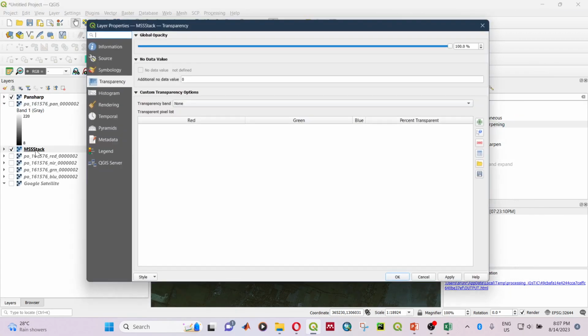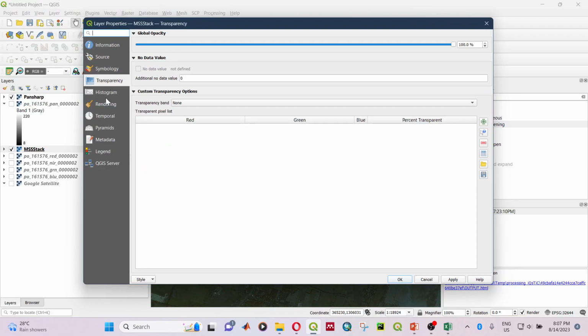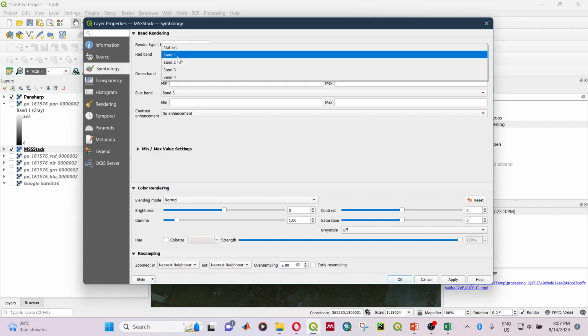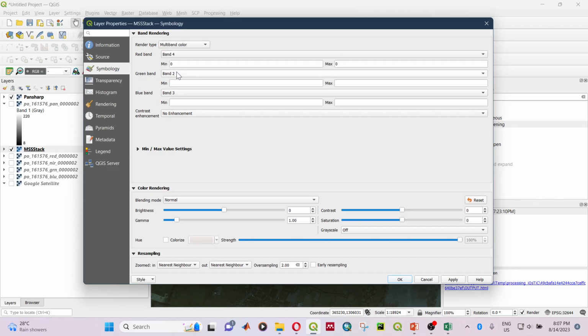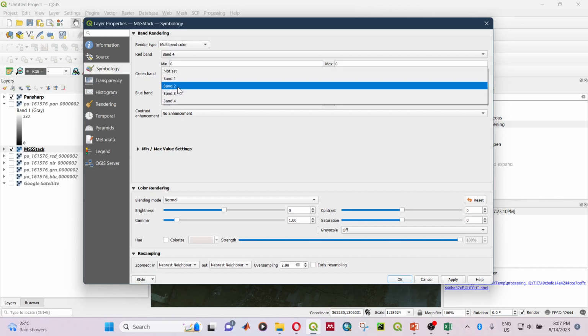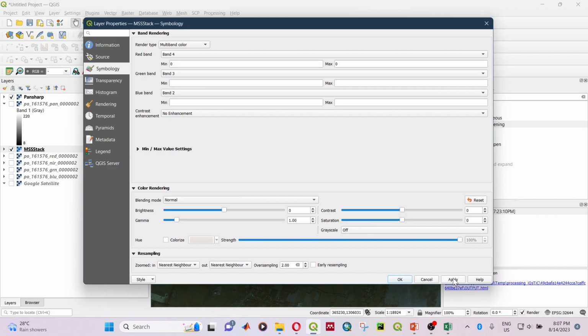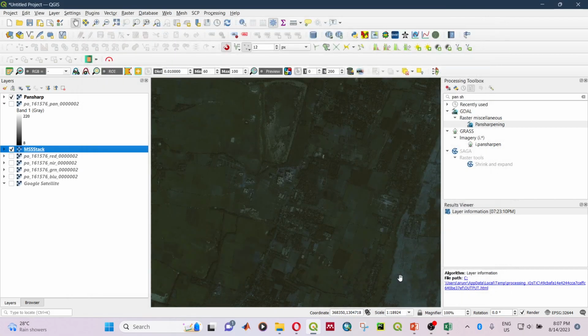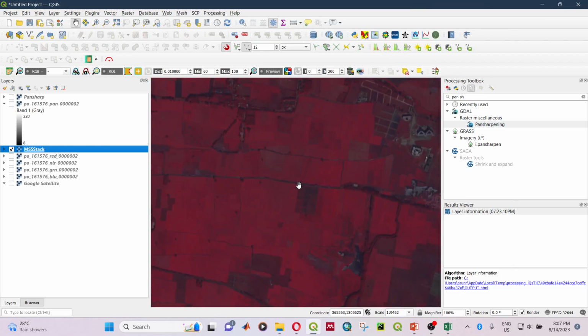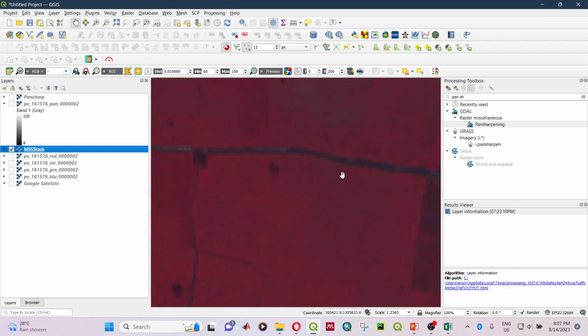I'll put a false color composite for both of the images so it will be prominently visible. Band 4 is NIR, 3 is red, and 2 is green. So this is your multispectral. I'm just going to zoom into one of the edges. Is it visible?